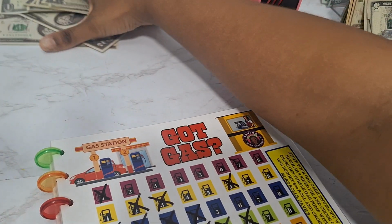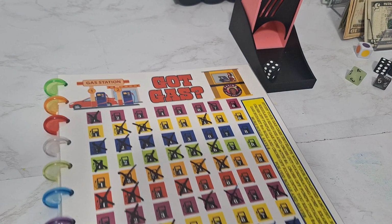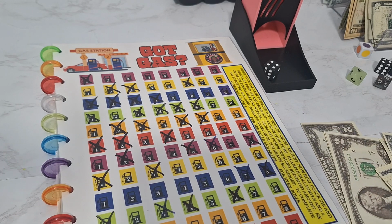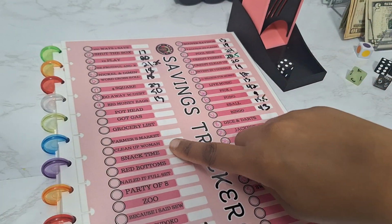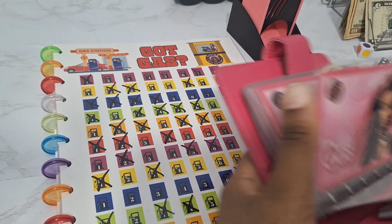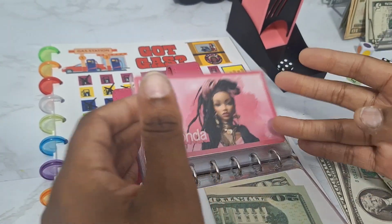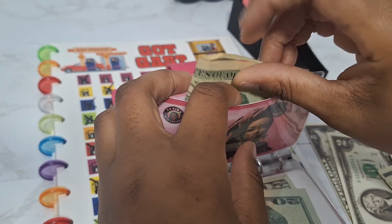But like I said, we don't do IOUs, but for the household one, cleanup woman, you can use it as a household sinking fund, guys, okay? And then you'll come to your tracker. If you had whatever amount you had for the week, you would put it here, cleanup woman, and save that amount. But like I said, these are just games to me for my cash envelopes. Another fun way to save and make the budgeting process fun, okay? Saving with Shalonda. So me, I'm getting $20 for personal.